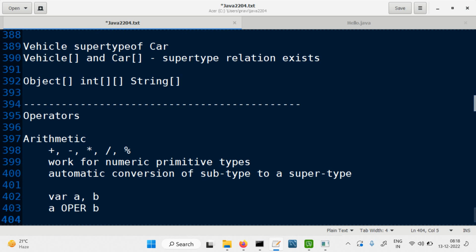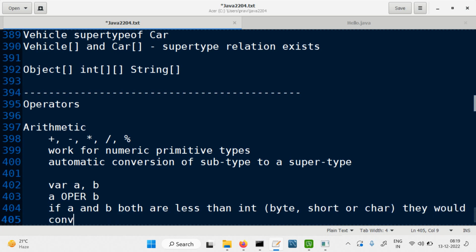So what is the expression? If A and B both are less than int, meaning they are a byte, short, or a char, they would be converted to int.